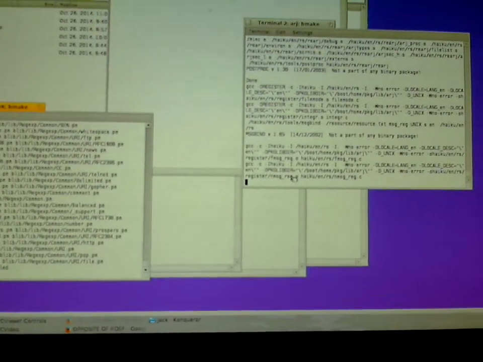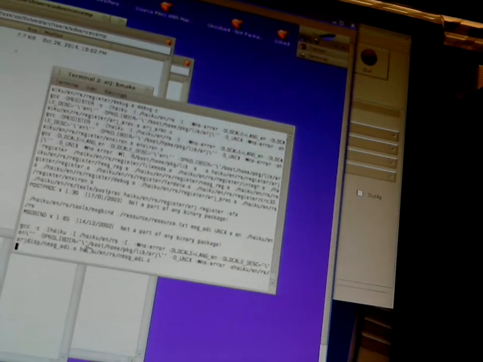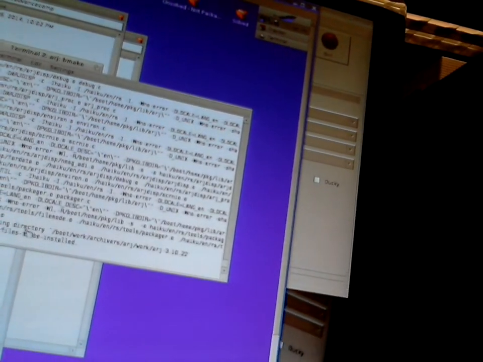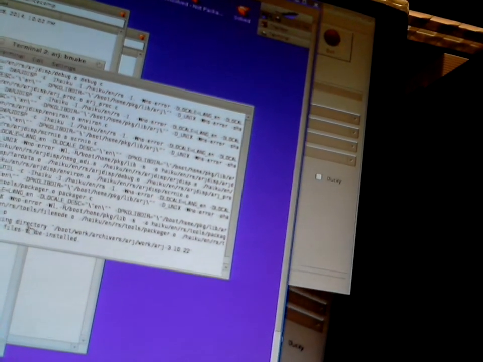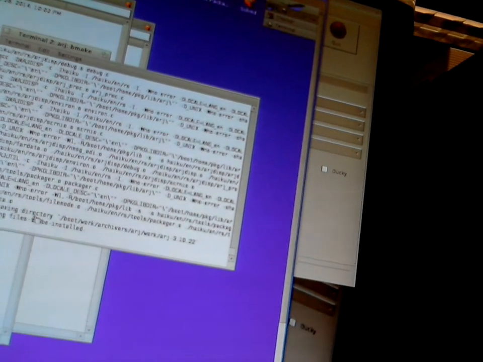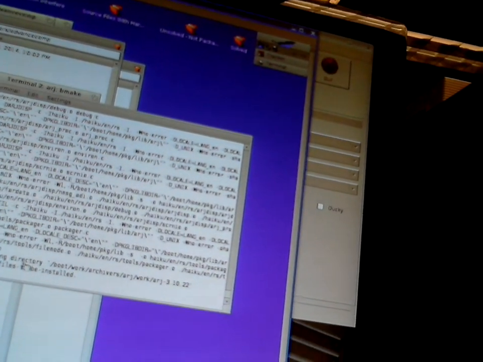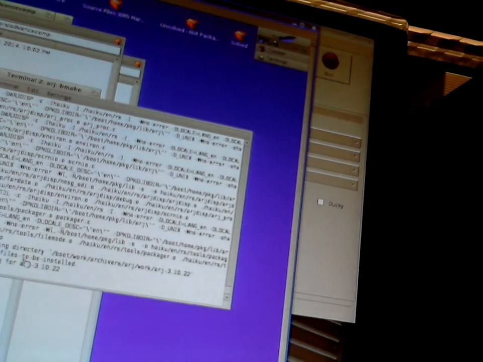So rapid files be installed. Feels like it's midnight. What the hell's going on here? Now, of course, arj won't install because it's already installed.